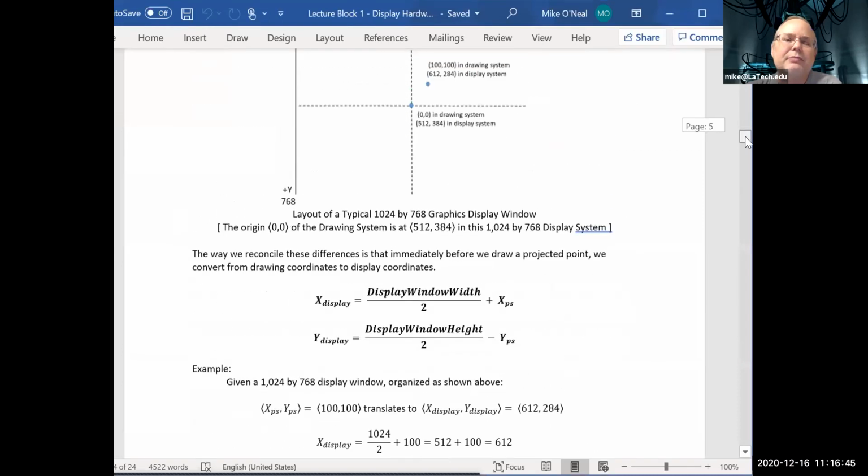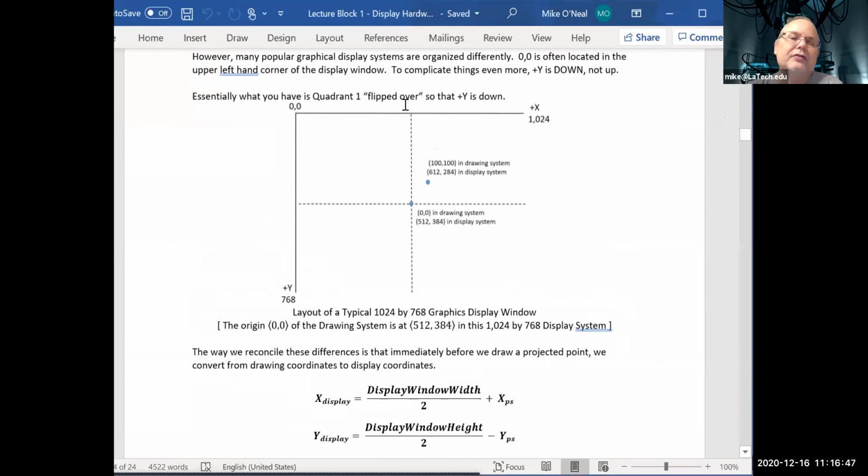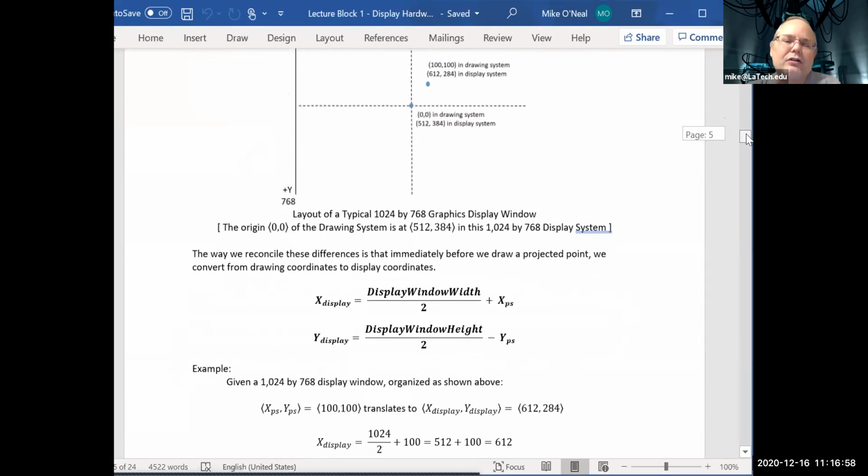That was the next thing we talked about, and the notes have a drawing system that is exactly like the drawing system in tkinter. So the equations that I gave you are exactly the equations that you'll need to use to do the conversion. Okay, see how simple I've made things for you guys? I've made everything match up for you.